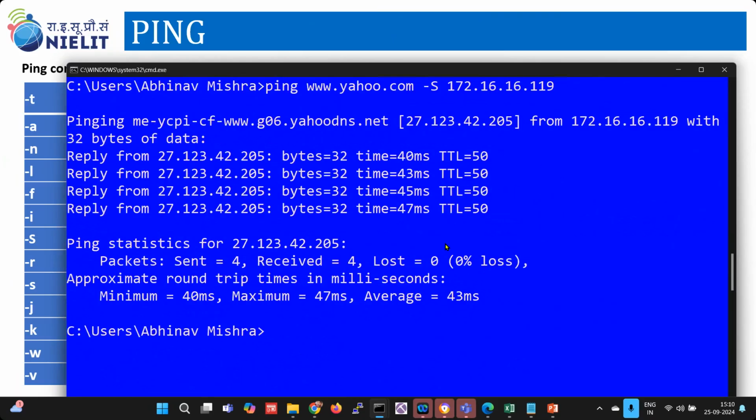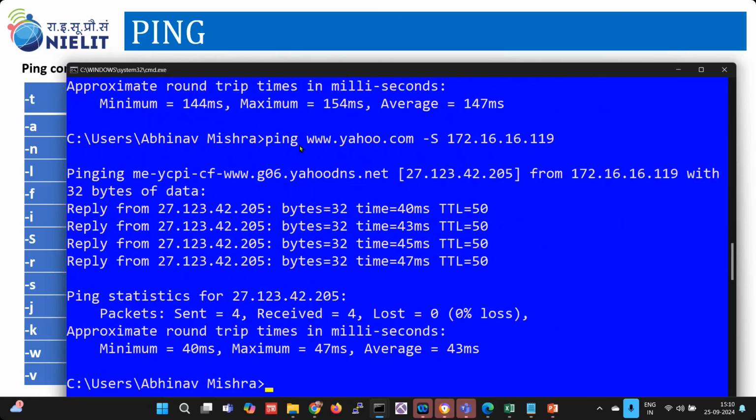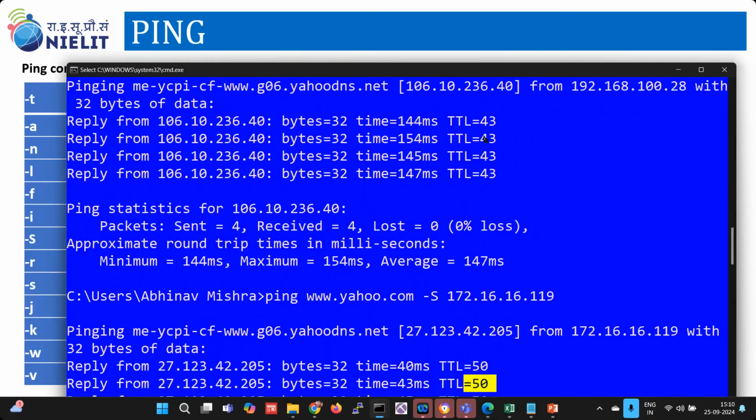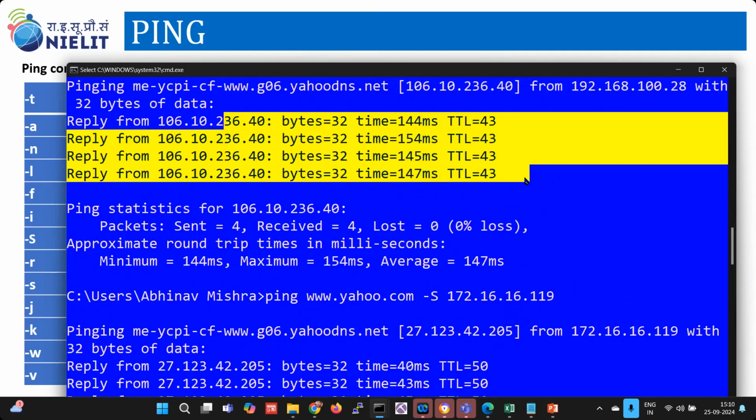So this time the same destination is having less round trip time, 43 milliseconds, and TTL is 50 here. And in the above, TTL is 43, and time is significantly more than RailTel. It means it is comparatively having more delay.